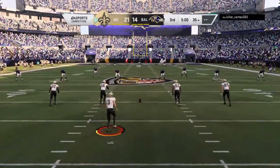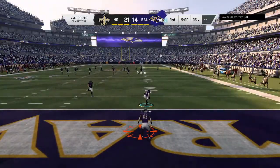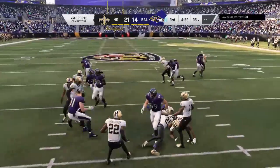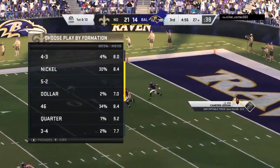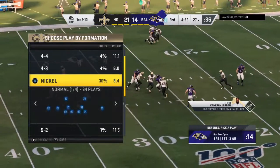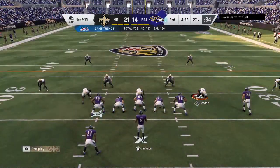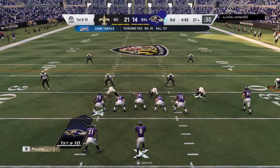Both teams appear ready for the fight ahead, and we resume action here in quarter number 3. This is fielded a couple yards deep. And he'll wind up getting an extra couple yards here for his trouble as he'll bring this one out to the 27. The Baltimore offense at the line, set to get going. They're down here, but very much in this game.